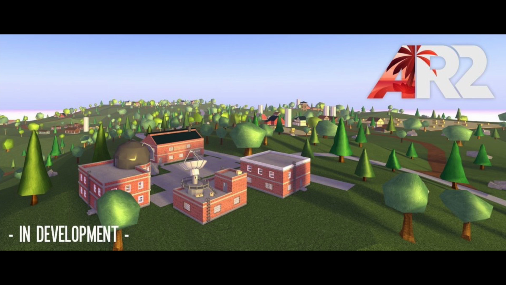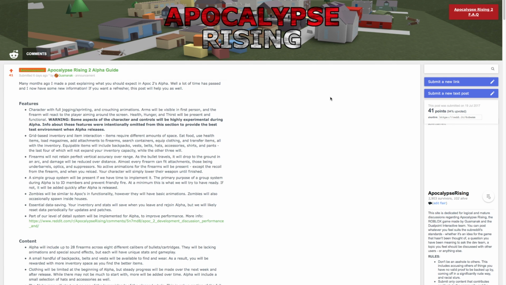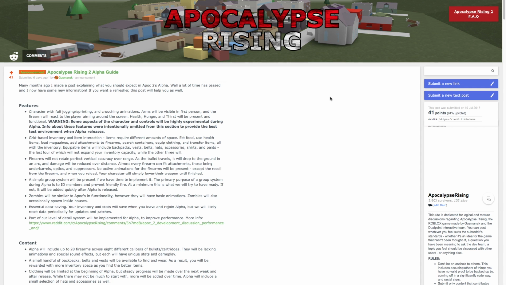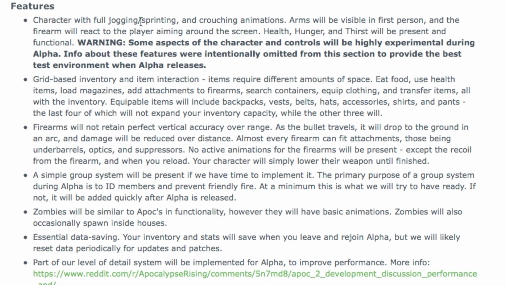So, a few days ago, actually 6 days ago as of recording this, Gus Manak made a post on the Apocalypse Rising 2 subreddit going over what the alpha will contain, and I'm just going to go over that quick to start with, and then we'll go over a few other things and fun stuff like that. So, features, he says, characters with full jogging, sprinting, and crouching animations. Notice how proning was not included in that. I'll get to that later.